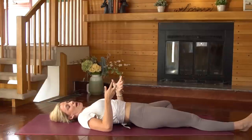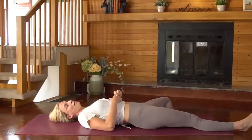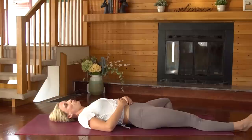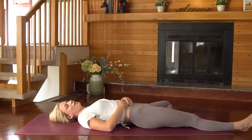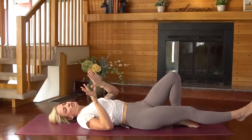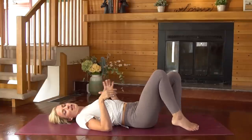And we'll do that again. So activate, squeeze the muscles in the left butt cheek, or in the side you haven't massaged. And then let it go in slow motion. 3, 2, 1. So what you may notice is that the side you massaged releases nice and slow. It feels really, really good and easy.